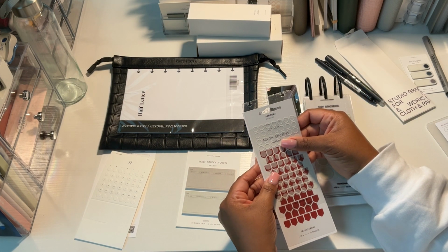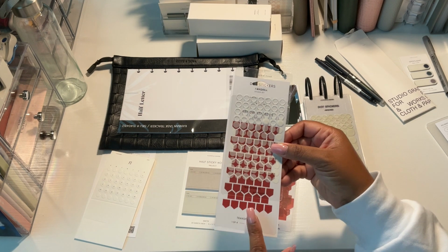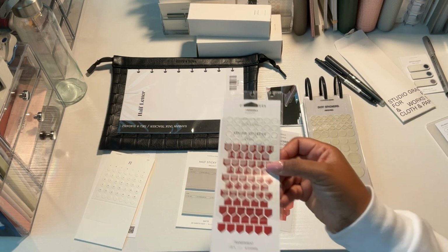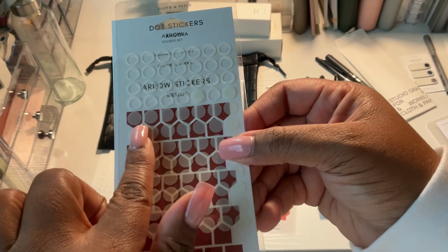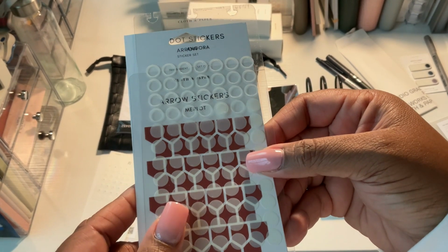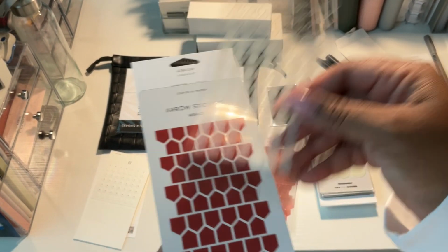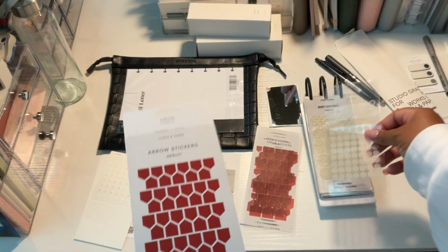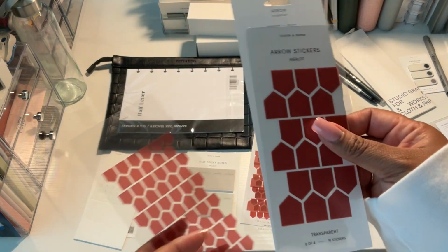So that will give you an idea of the dots in comparison to these arrows. Can y'all see that good? So you can see right here, sort of that size comparison, if you're thinking about how big these might be. Now these do come in a few different sizes.